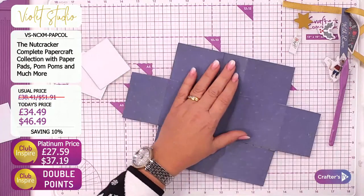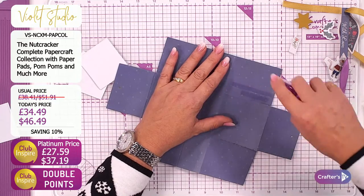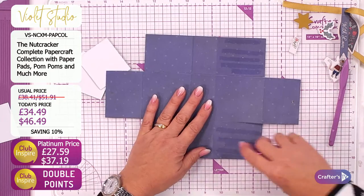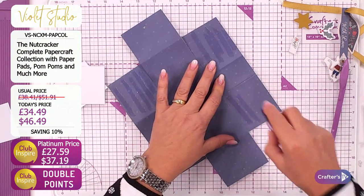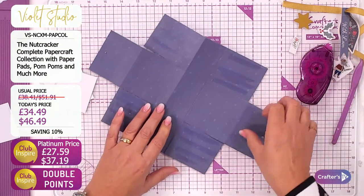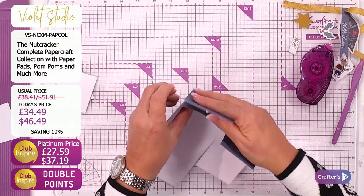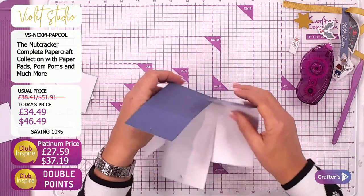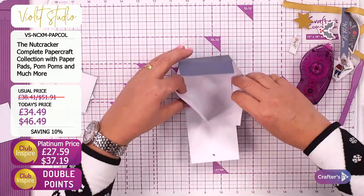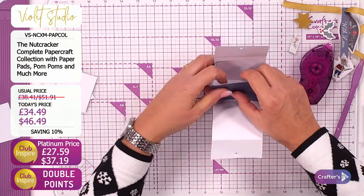So all I'm going to do is turn this over. Wet glue, tape pen, it's entirely up to you. And then I can just put some tape along here, and I'm just going all along here. There we go. And this side, and this side, all the way down there, and then I can bring it in here and put the first one on and then just perfect corners to there and that one, and then we can do exactly the same on here. So you can see you've made a perfect little bag.